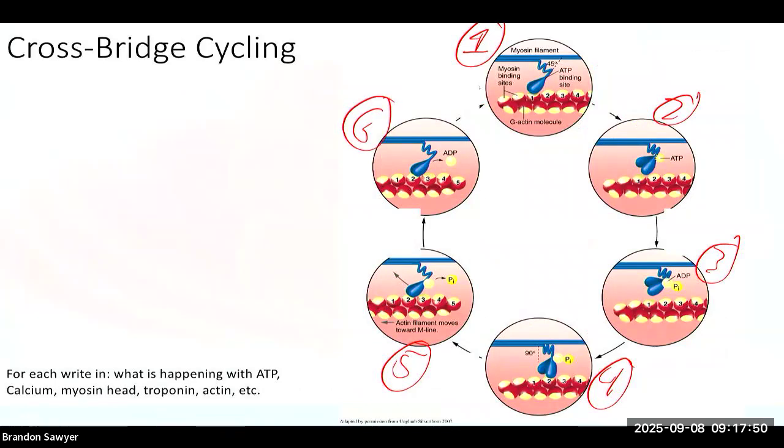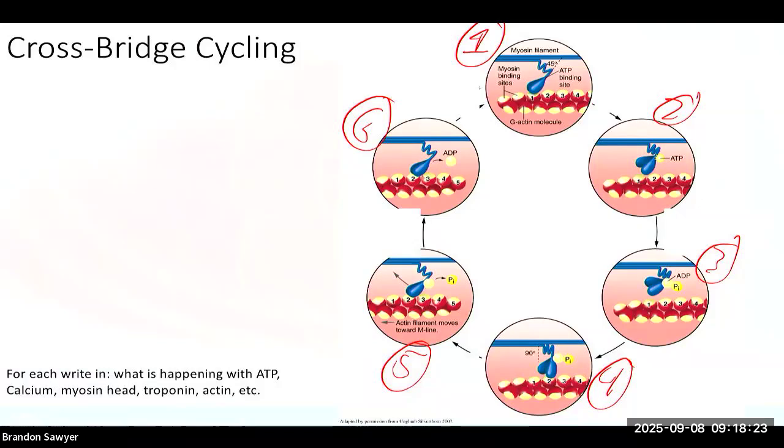Okay, so with number one, we've got the myosin head still attached to actin, and it's at the 45-degree angle. So from 1 to 2, the new thing is the ATP comes, right? The new ATP. What happens if no new ATP comes? Rigor mortis, right? This is what causes rigor mortis. When we stop breathing, stop making ATP, myosin heads are just stuck on actin and they're not moving, so our muscles are very stiff in that case, right?